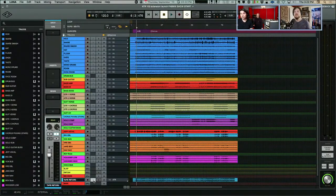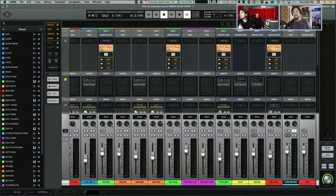Exactly. And then when I remove the input monitoring, I'm now listening to what's on the tape return, and that's the ATR we just recorded. Are we clear? So when the input monitoring is off, I'm listening to the tape, Chris's ATR, and when the input monitoring is on, I'm listening to the Luna extension. But before we play it back, we are going to do a blind test.